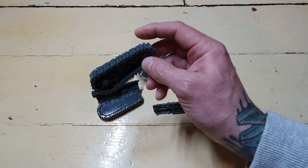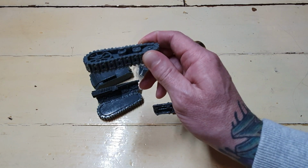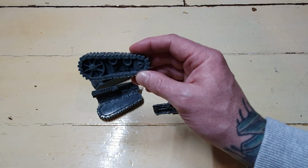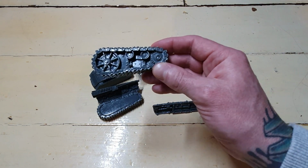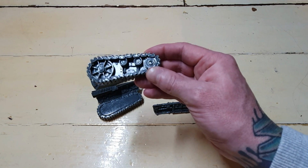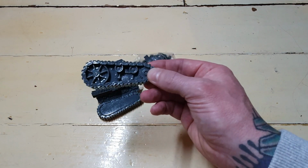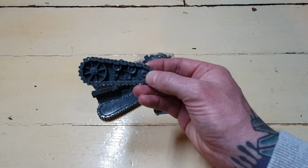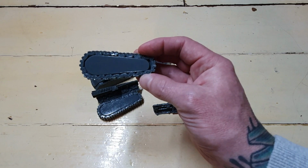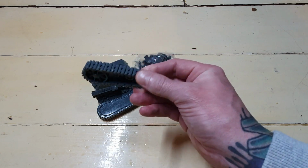So this stuff does need washing. It does have the release agent. So if you try and paint this with this stuff on, the paint's just not going to stick to that. It's just going to repel the paint. It's probably just not going to adhere to it at all when you try painting it. And if you do manage to get the paint on it, it's going to very quickly start chipping and peeling and cracking and coming off. So you need to give these a damn good wash. Make sure you get all that release agent off.